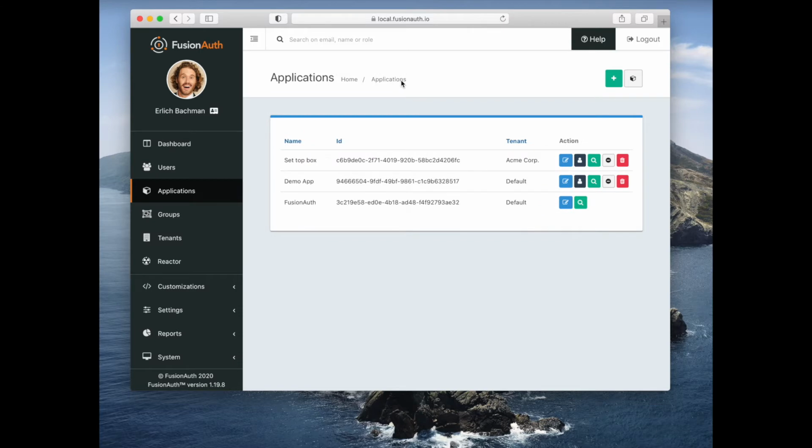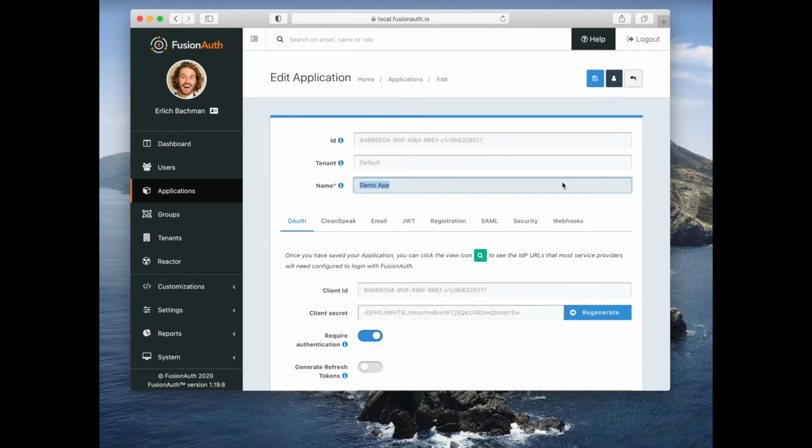Let's take a look at the settings of the application. Let's go ahead and look at the demo application. So you can set this up in a variety of different ways. One common way to set up an application is to enable an OAuth grant. So let's go ahead and set that up for the demo application.